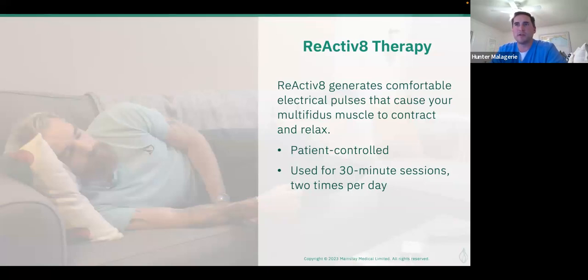And our patients, when they start to turn it on in the morning, what they typically do is set their alarm 30 minutes early, roll over, place the wand over the device, start their therapy, and a lot of them go back to sleep. So it is a comfortable therapy. It's not shocking you. It's not overstimulating you. It is a comfortable programmed therapy specifically to your perception and your needs.